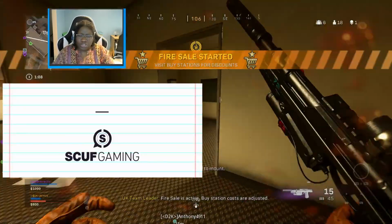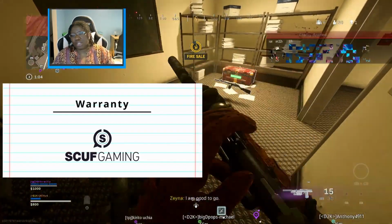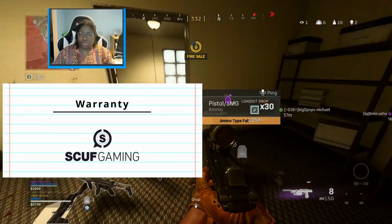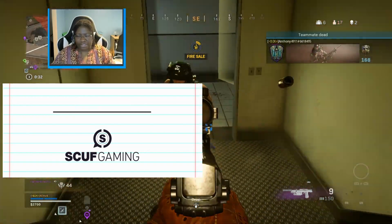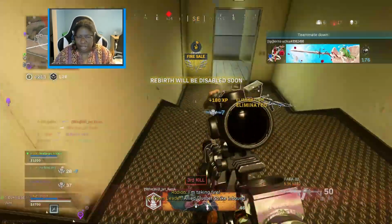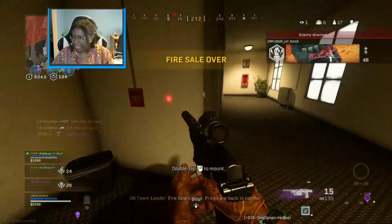As far as warranties are concerned, SCUF has one warranty. It's a 180-day warranty, whereas with the Battle Beaver, you have a 30-day warranty. You can upgrade for $15 to the 120-day warranty. So it's a matter of preference. Cost, they're about the same. The controller came out to $258, I believe.